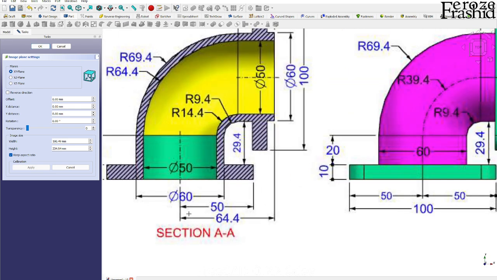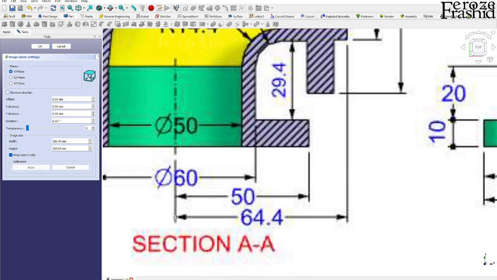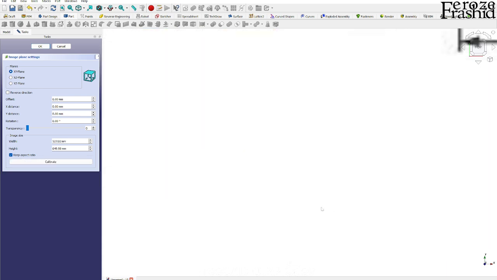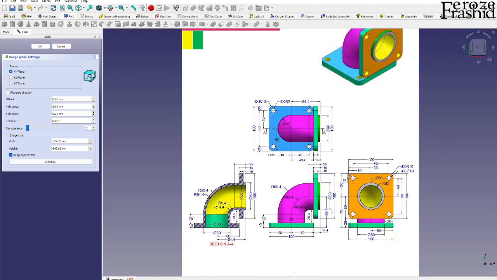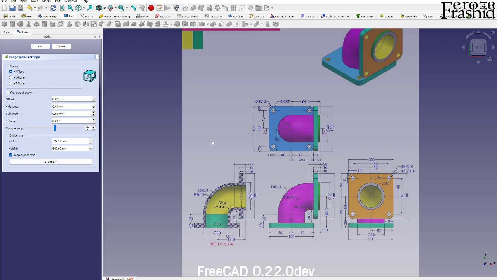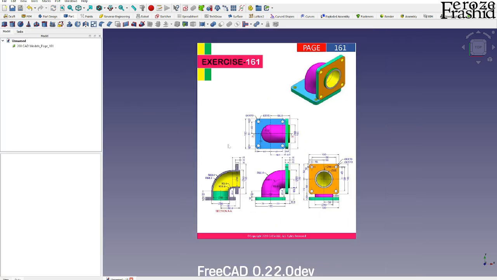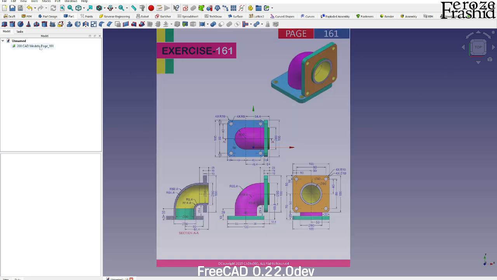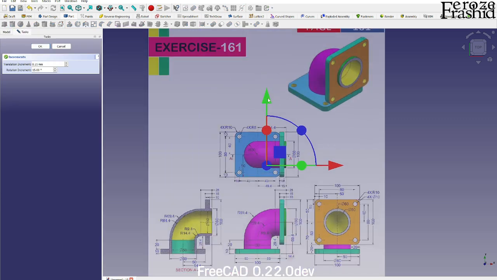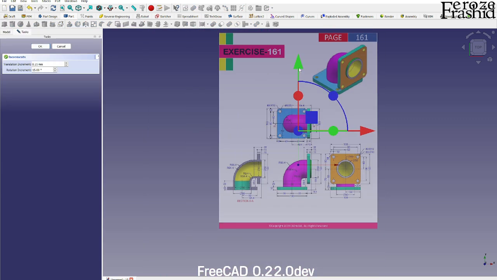Now this is, well, I don't think I have done anything from the same genre on this series, but this is an interesting one. I have another complex model based on this model for one of my weekend specials. But today I'll be working on exercise 161 and I will start from the side view.